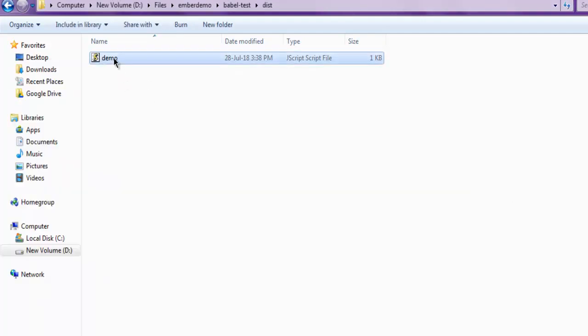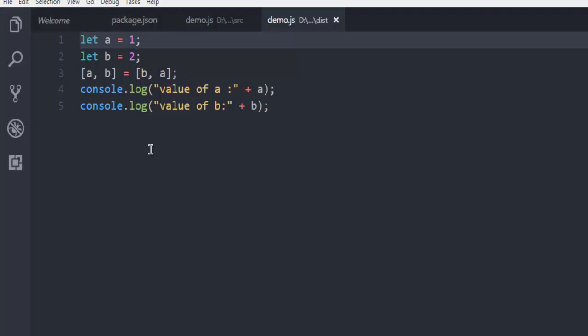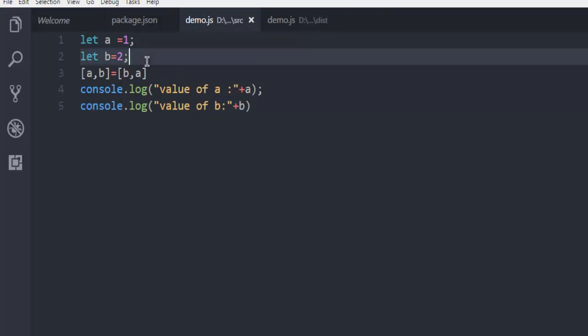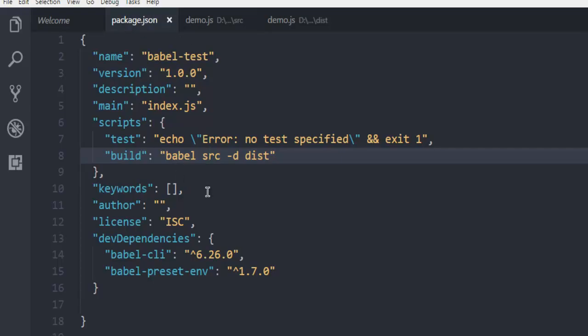Also, let's take a look at the code that it generated. This is from the source file, which makes use of the let keyword, and in the destination it continued as is, because we didn't specify in our package.json which ECMAScript preset we want to work with. So here you have to mention which preset your Babel should be using.